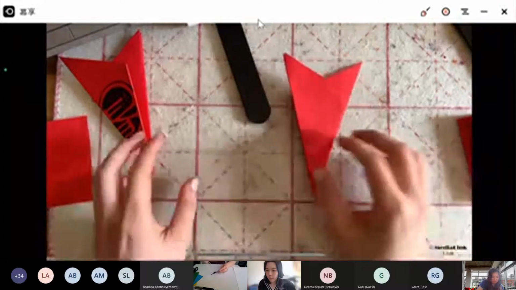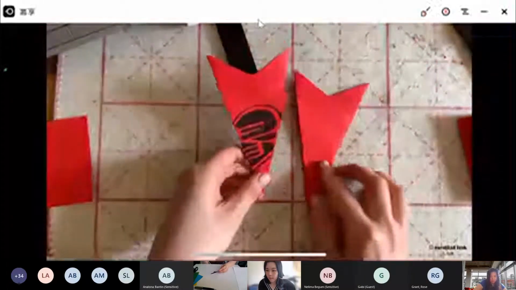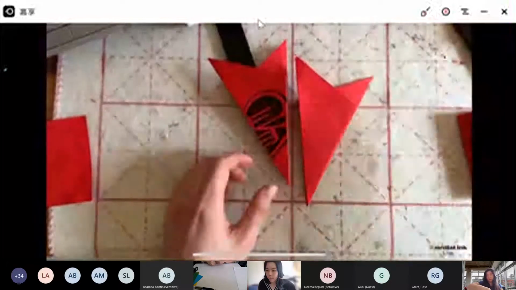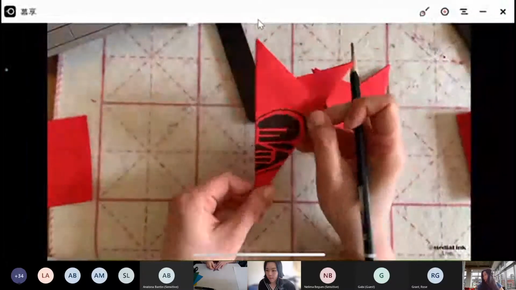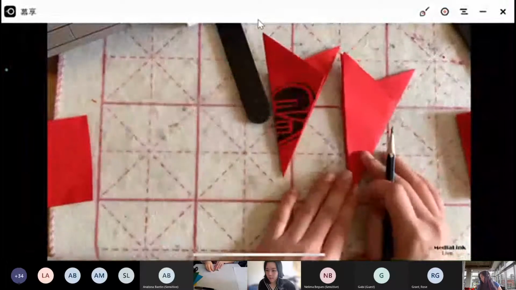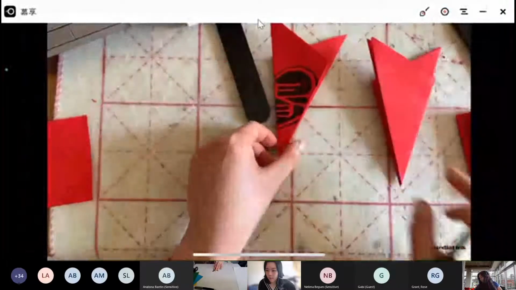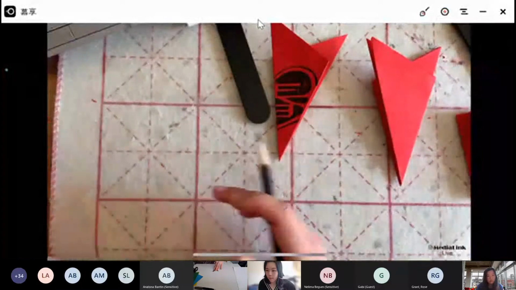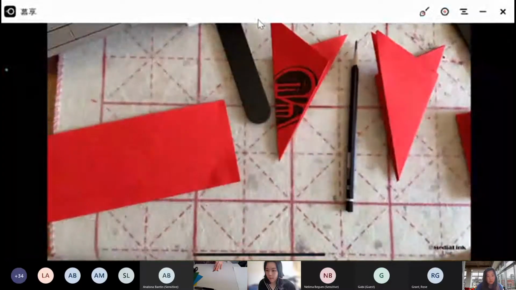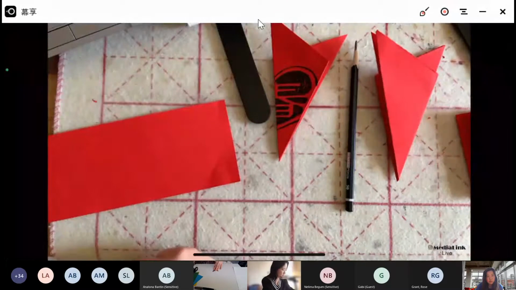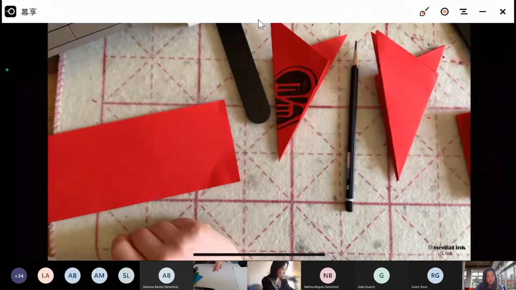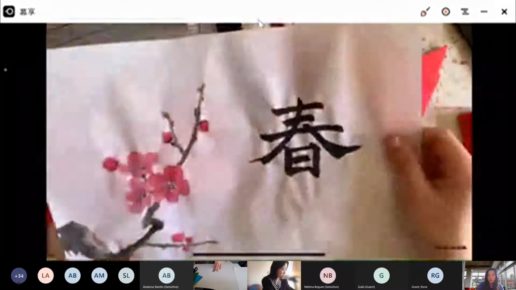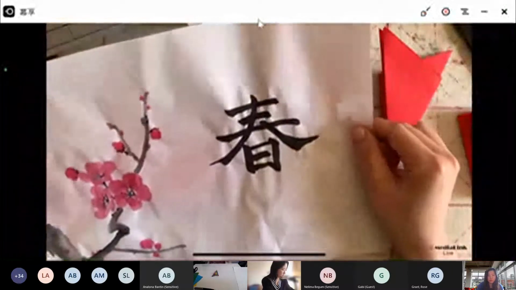Okay, now let's draw the pattern on it. Now we have this. So I've done this, so we can just draw the pattern like this. So to make it easier, I like to show you the character. So the character looks like this, right? That's spring.